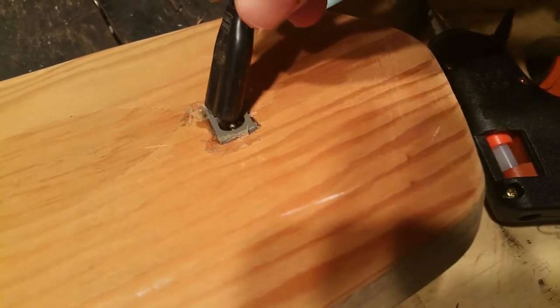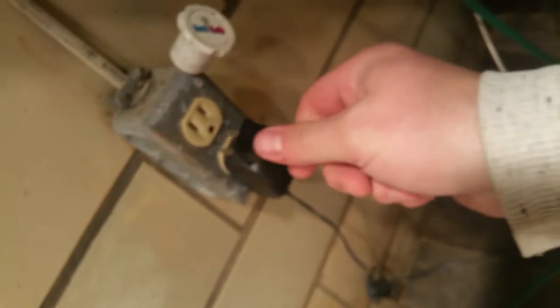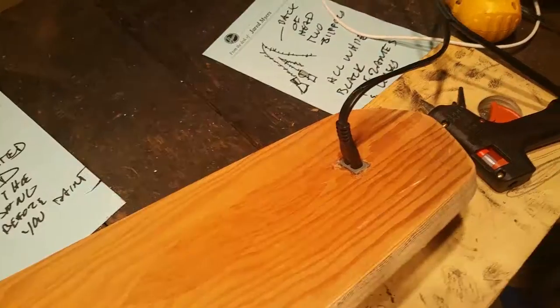So I got the power in. Let's try it out. Yes. Power. We have it now. Now we just gotta let this thing charge up, and then we're gonna paint it.